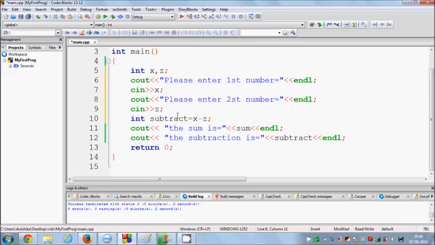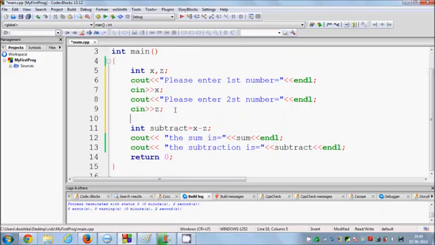Now once we have those two values entered by the user, we can subtract them, or we can sum them. Sum is equal to x plus z.